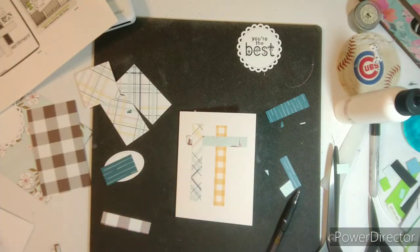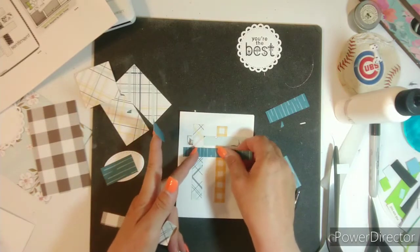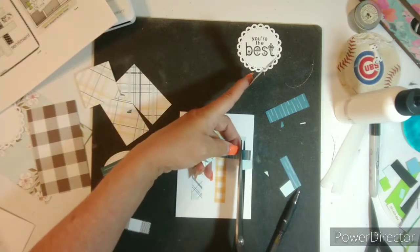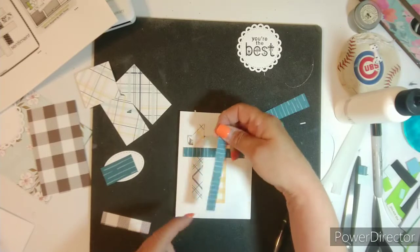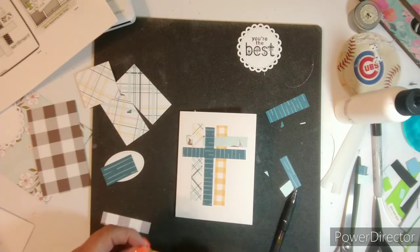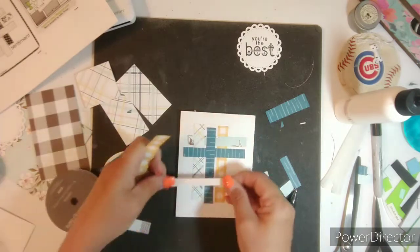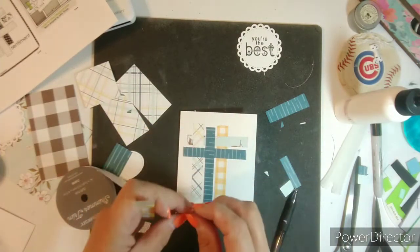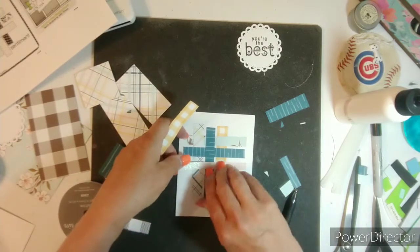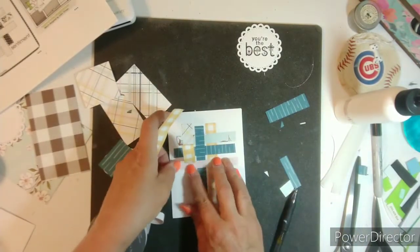All right, for this card, now that I've started jibber-jabbering, okay, the sketch I'm using for this one has all kinds of strips weaved in and out, and I'm not really paying attention of how I'm weaving them, if I'm doing it right. I'm just kind of layering them, and if I pull it up and stick it under, then that'll work for me. But I wanted to use this tape on this card too, just to add that little bit of pink in. I'm going to tuck that underneath.